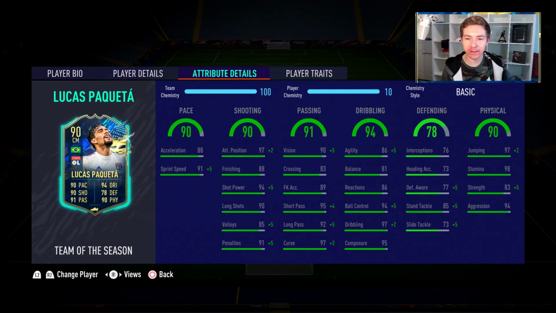So what are we working with here? First of all, my attention is drawn to the physicals because they are really nice. Elite jumping, stamina and aggression, and also decent strength as well. So he should be a bit of a monster in the midfield. Defensive stats aren't the best, and if you are going to use him in a defensive role, you might want to put a defensive heavy chem style on him. Shadow would obviously be the clear choice there.